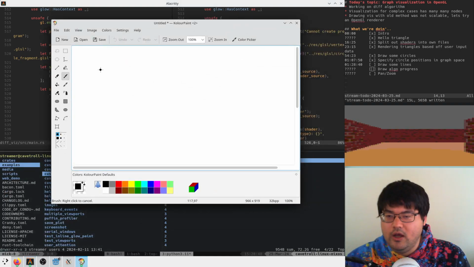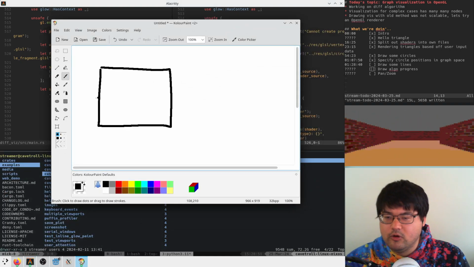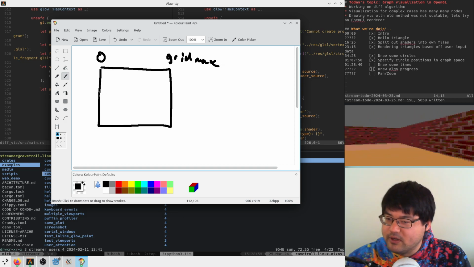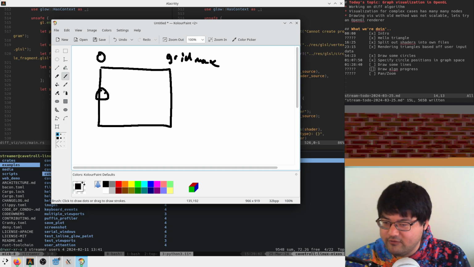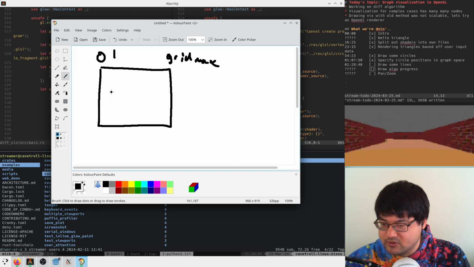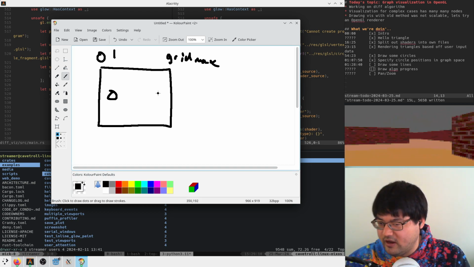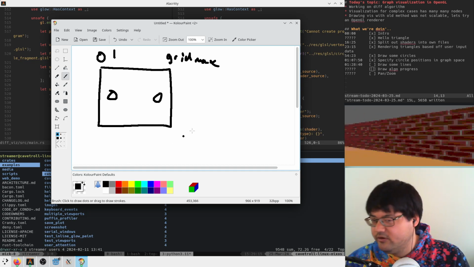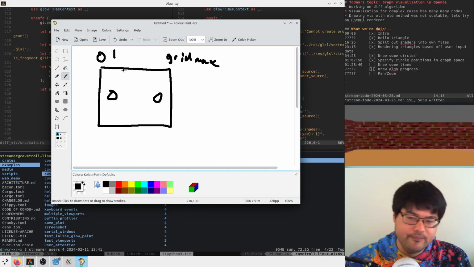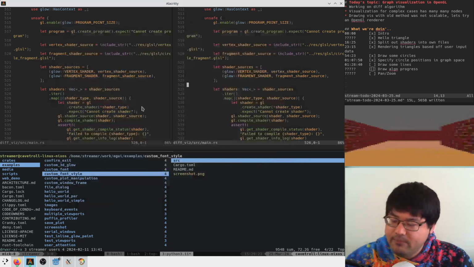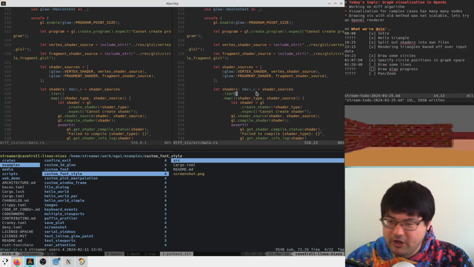So I had grid position going from 0 to grid max. If you drew something at position 0, you would draw it here. And if you drew it at grid max, you'd draw it here. And so I just added ones so that the minimum grid position was 1, so that we would draw it here. And then I added to the grid max, so that instead of grid max ending up here, it ended up here. Just to give us a little bit of buffer room on each side. Which was not clear when I did it, and is still not super clear in my head, but it was something about that.